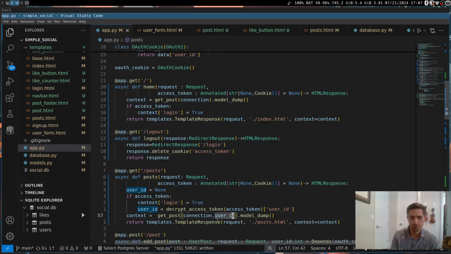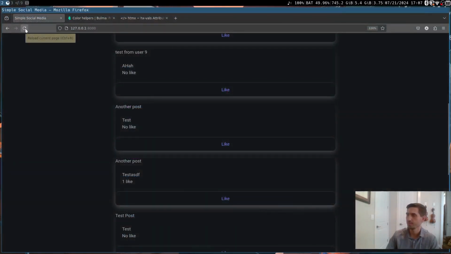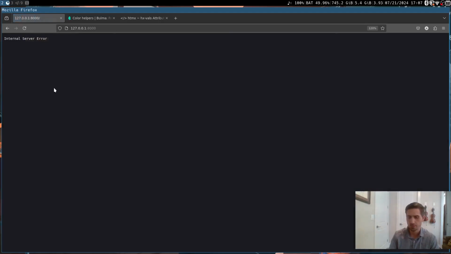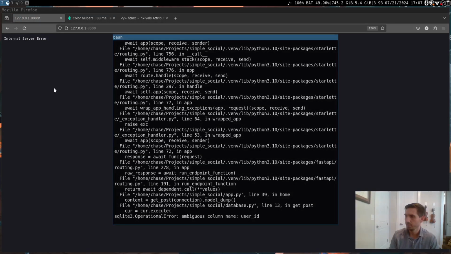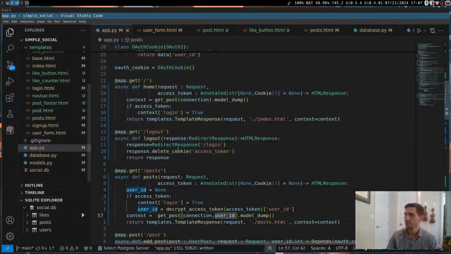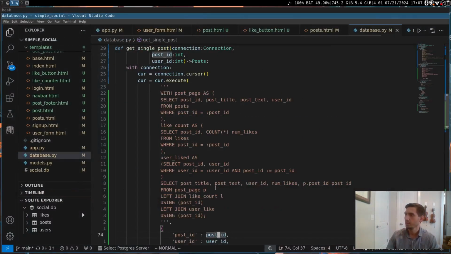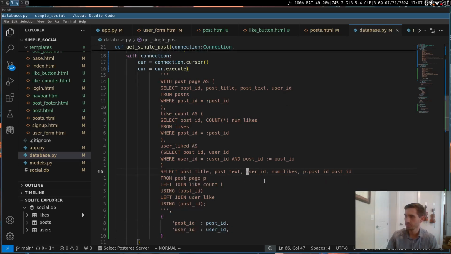And so now let's see if our website isn't completely broken since we made a bunch of changes. And it looks like we have an error, ambiguous column name, user ID on our query. So let's go to our query here. And the user ID is ambiguous right here, so we need to specify which column we're looking at. In this case, we want the user ID who actually made the post, not the currently logged in user.